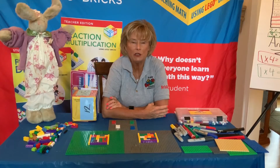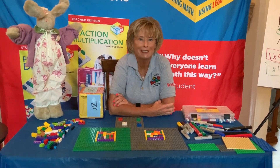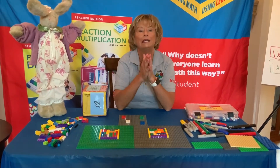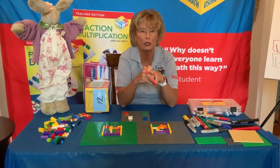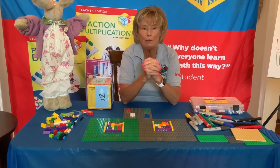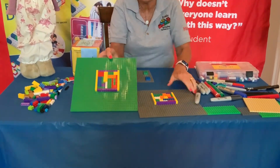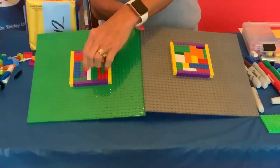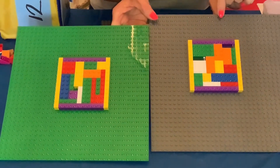As you continue to play with your partner, let's review some rules of the game. The object is to be the person to get the closest to 100 — in other words, to fill in your grid completely as best you can — but you may not move any bricks you've already placed, so that might leave some spaces open. When Bunny and I played our game, Bunny has one open space in her game board and Dr. D has two open spaces in her game board.